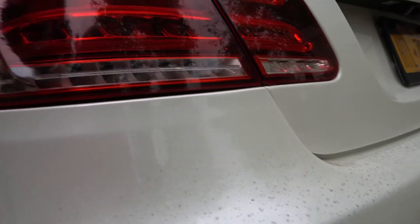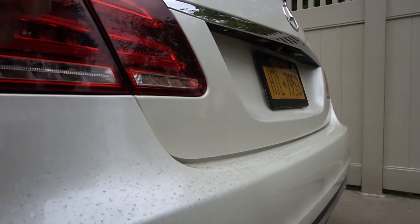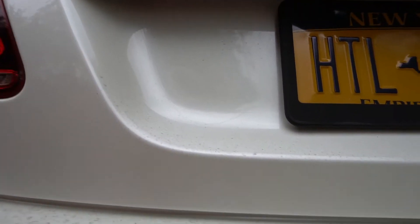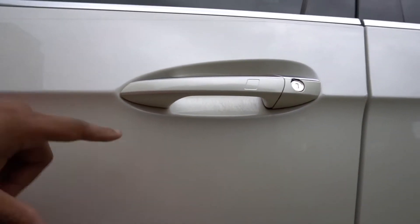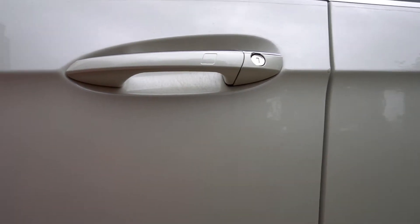The back bumper is visible here, and usually when driving in the wet this is the area that gets the dirtiest — especially up in this area. When I clean the car I usually see the most contaminants around this area. Looking at the door panel, as the dirt accumulates the water collects around this area and you can see two faint lines of dirt. There's also what looks like a bug that splattered here, which might take a little bit of agitation.